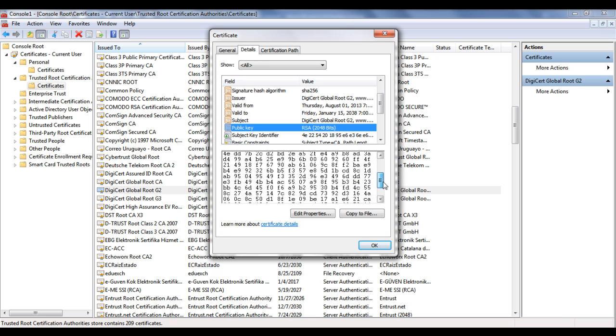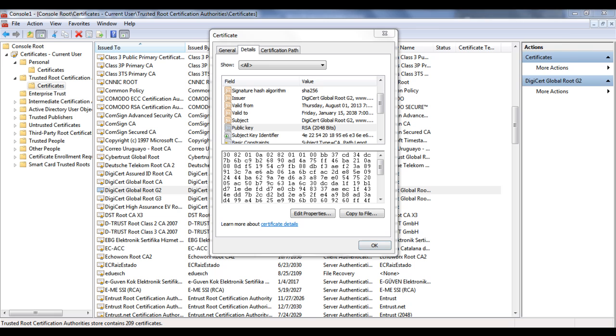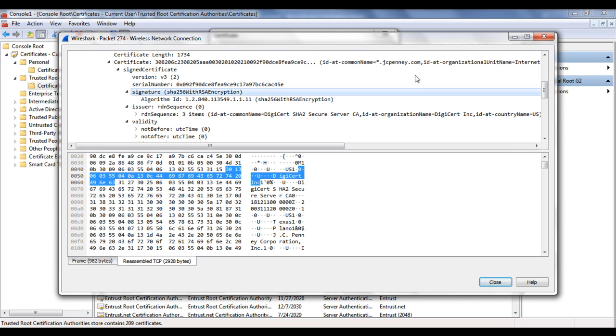This is what your computer uses, and here's what's going to happen. Going back to this, here you've got the encrypted hash of the entire message.